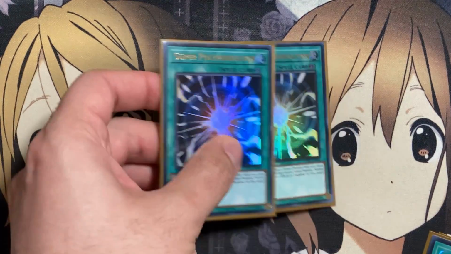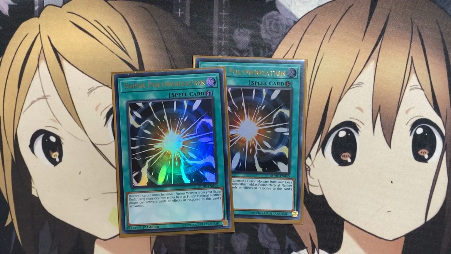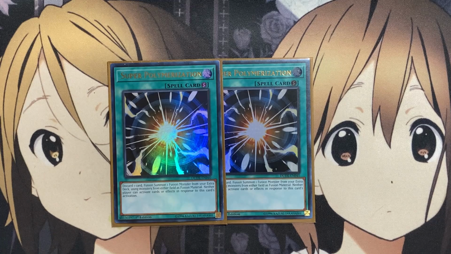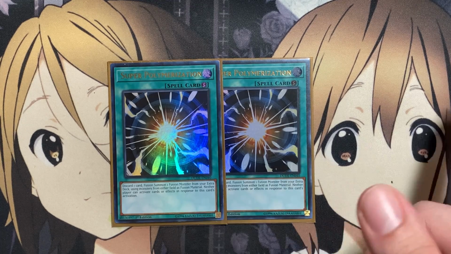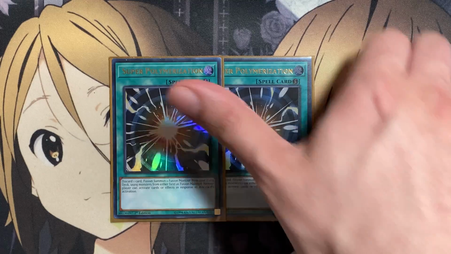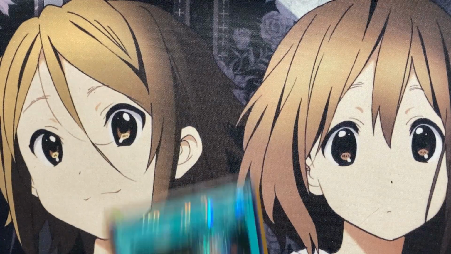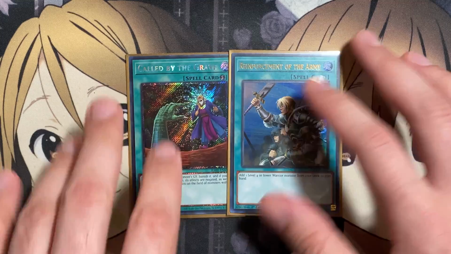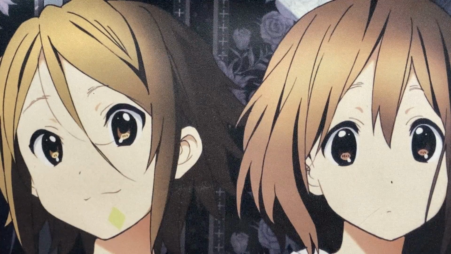And then also the 2 copies of Super Polymerization with the field spell Supreme King's Castle. I can at least use Super Polymerization to then also go into some evil hero monsters of my choice, and maybe even use some of my opponent's resources as well, especially if I give them the Nibiru token. I can then use it myself for one of those fusion plays also, with the last of the spells being 1 copy of Call by the Grave and 1 Reinforcements of the Army to finish off the main deck.